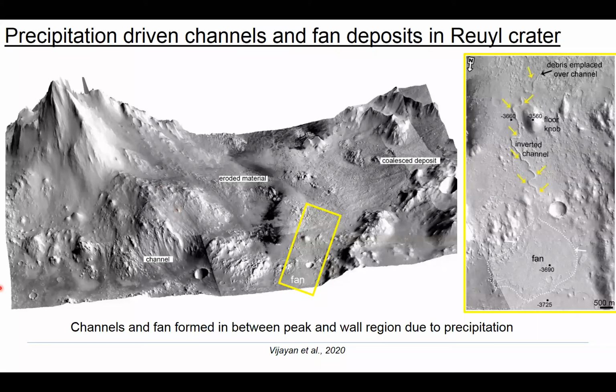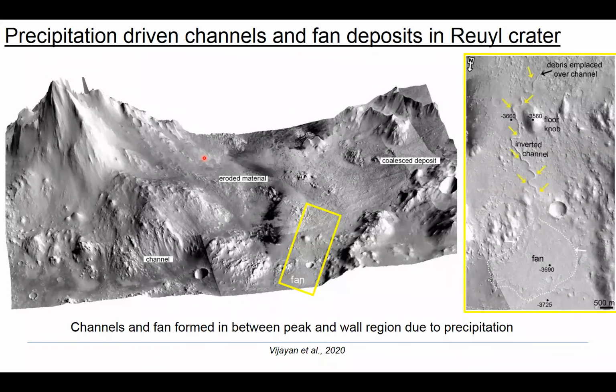That means, again as I said earlier, whether the precipitation is seasonal is very difficult to say, but it can be episodic. On what basis? Because of these superposed fans. It's not at one place that the fans got superposed, it happened at multiple places. That means diverse activity has occurred to form these fan deposits on the crater floor. So that's an example of precipitation.